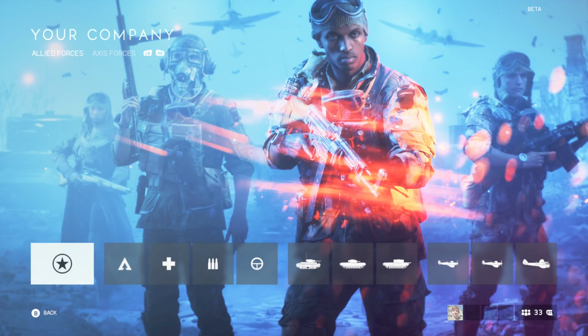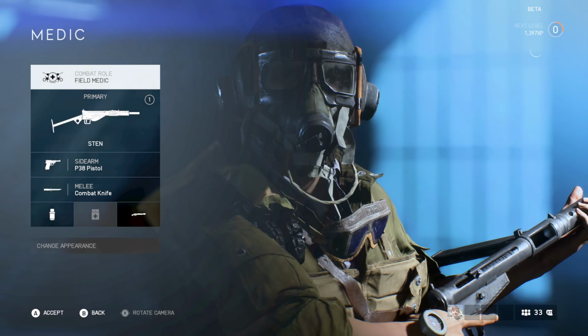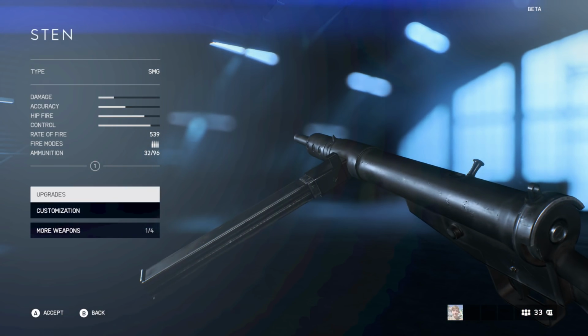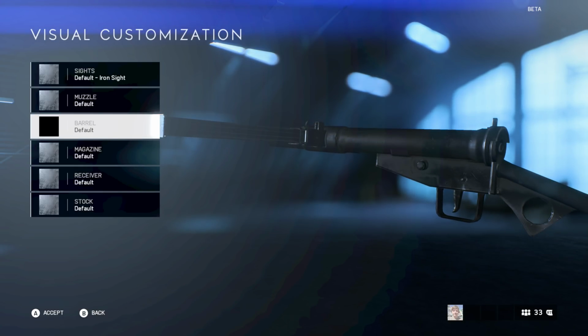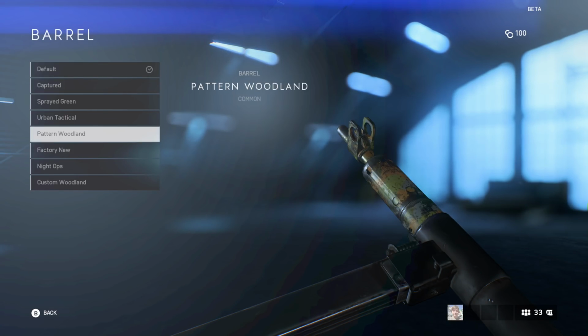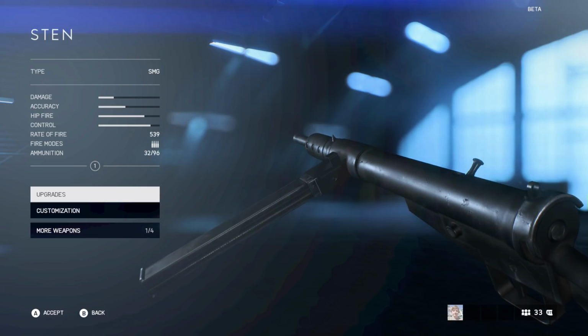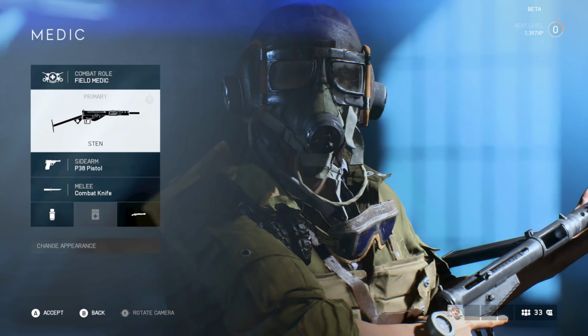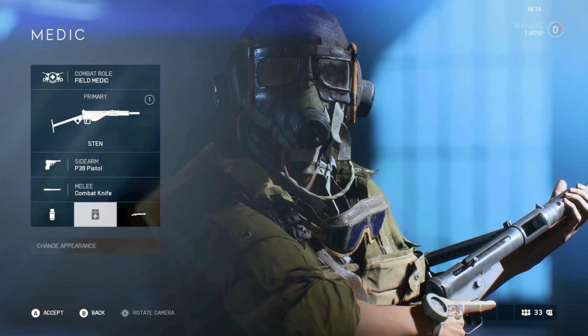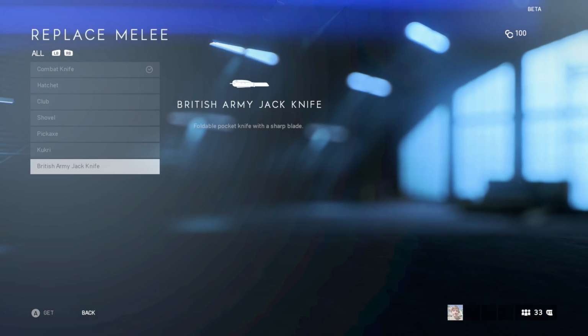So first off, we got your company, kind of Allies, Axis forces, able to customize the classes. There seems to be a lot of choices available and like a credit system involved, and you can tweak things on your guns, some customization options. More weapons are available. Kind of just looking at the medic class, different types of melee tools.